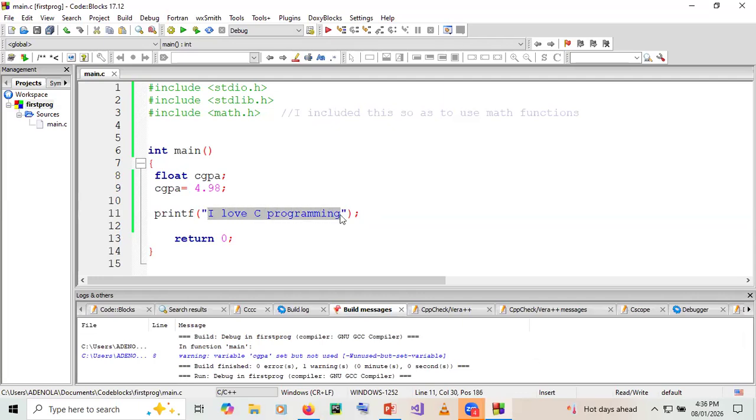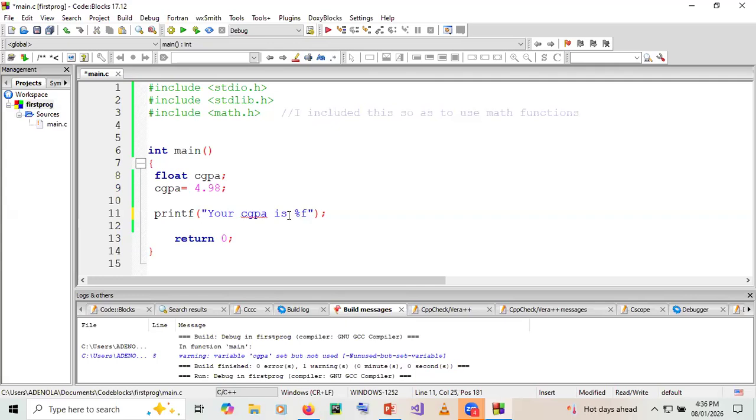So I can just say, maybe, your CGPA is. First you specify, you put whatever you want to print in quotes. Then if I want to print a floating point value, there's something called a format specifier. I have to tell it to treat the variable this way.